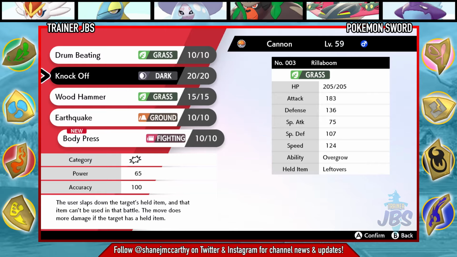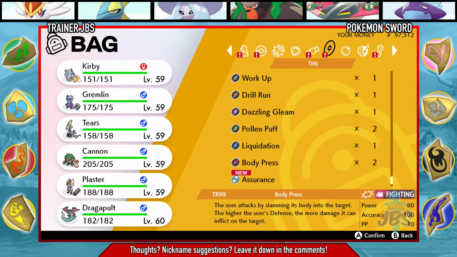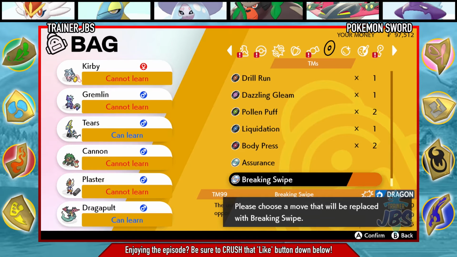Knockoff. Is that useful? Nah, we'll keep Knock Off for right now. Maybe I'll do some research. Breaking Swipe. Oh, it's a TM anyways. So, Dragapult definitely needs that.